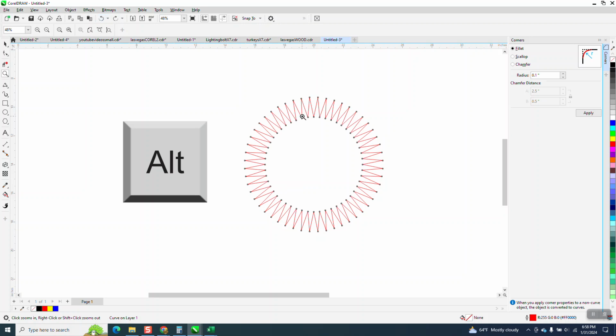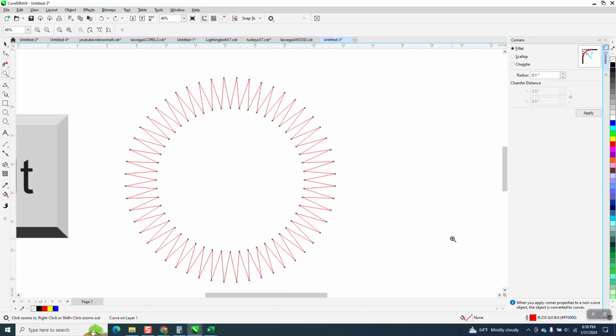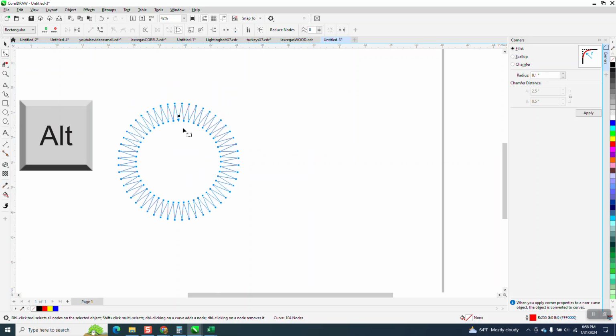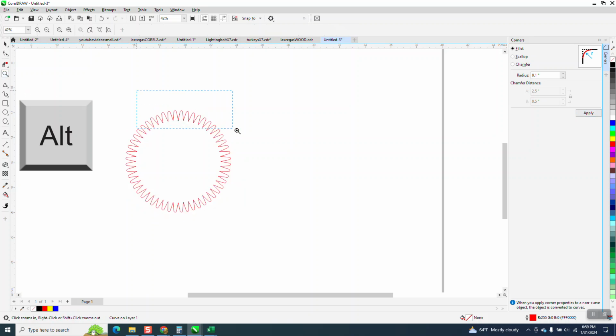To me, the best way if we want the outside, we're going to take the shape tool and we're going to select them all. But then I'm going to hold down the Shift key and the Alt key. Well, that isn't going to work. Let's just hold down the Shift key. Yeah, Shift and Alt. So let me start over. Shift and Alt. Well, I could have done just the Alt. But see, the Shift deselected them. So now we could round off the other corner.